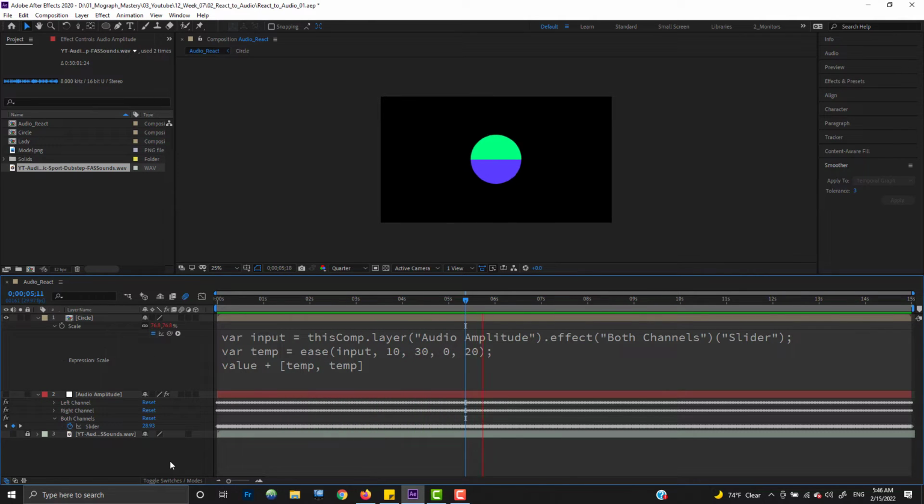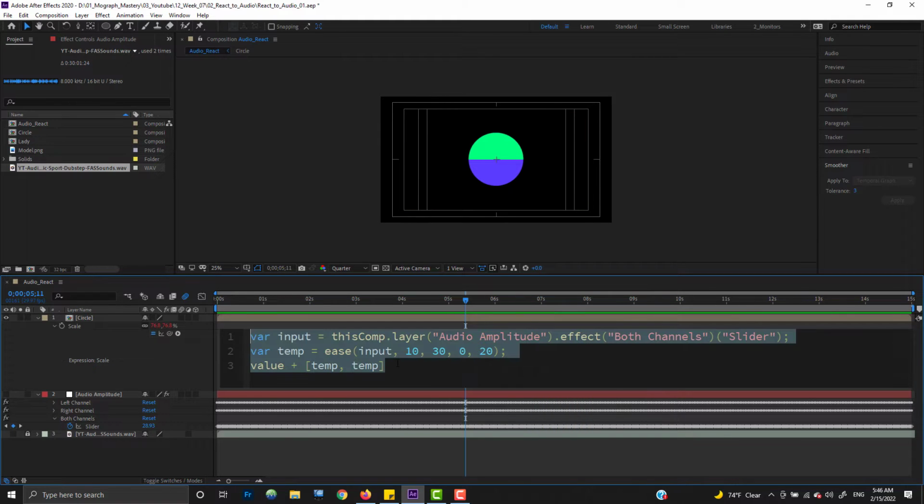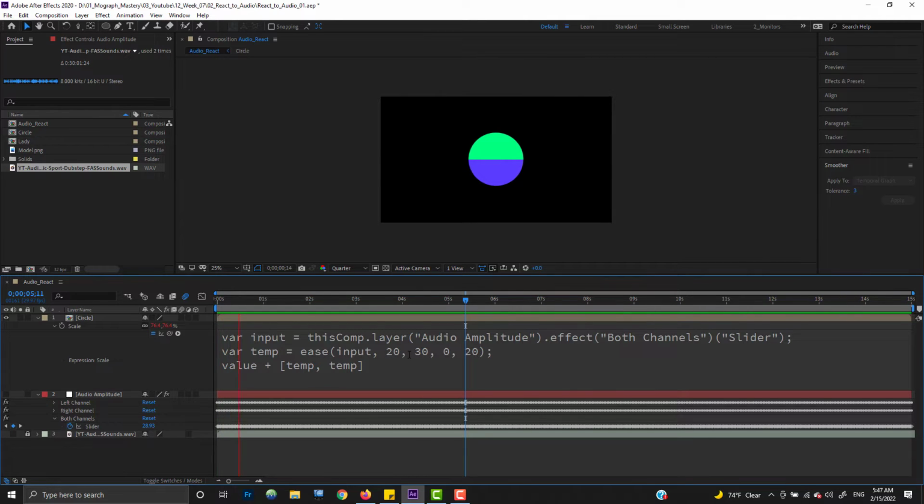Now we have limited the movement. This is a great way of controlling your animation. Let's narrow down further, maybe 20 to 30. Let's see what it does.